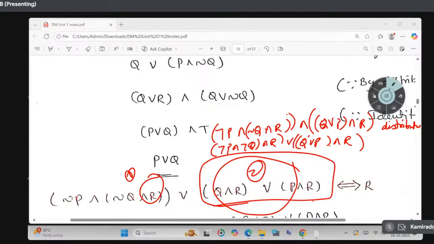Done. Next, apply again. What can we apply? The distributive law we have successfully applied. The associative law is also successfully applied. Then again try to apply the distributive law. How can you distribute these things, that is P, Q? How can you split the values again? Again, how can you split your values or substitute your values?